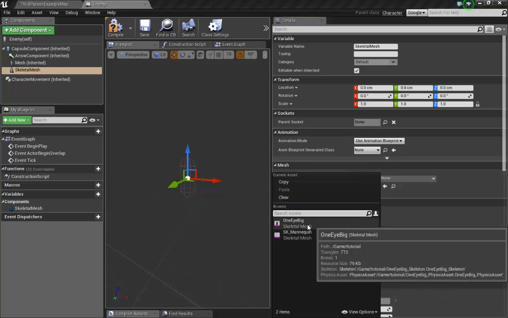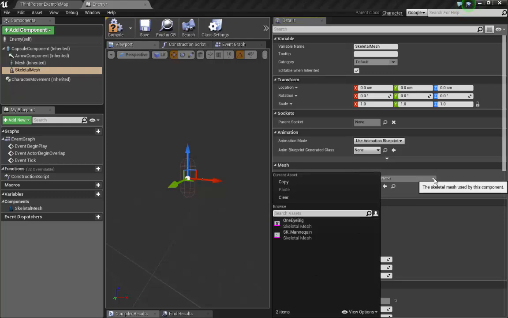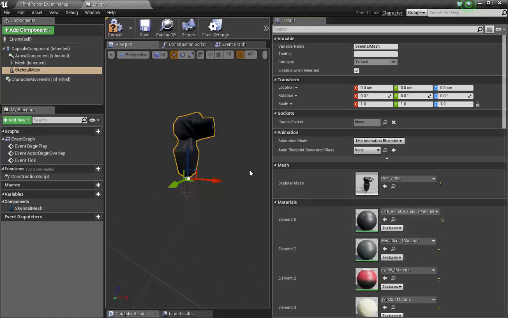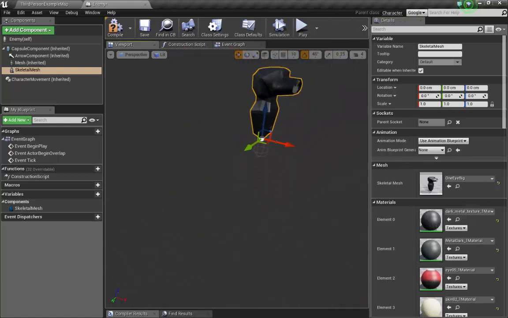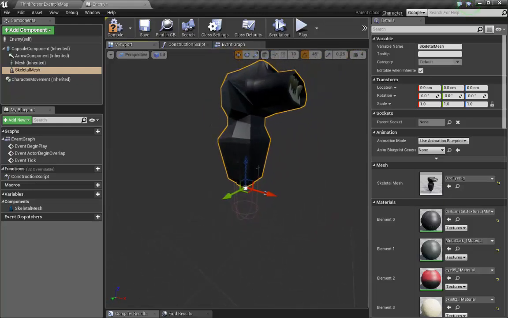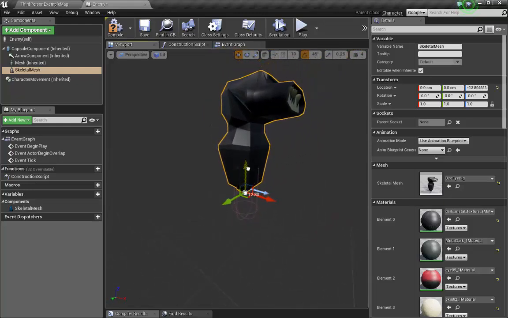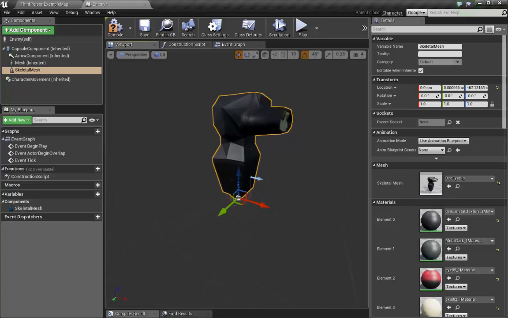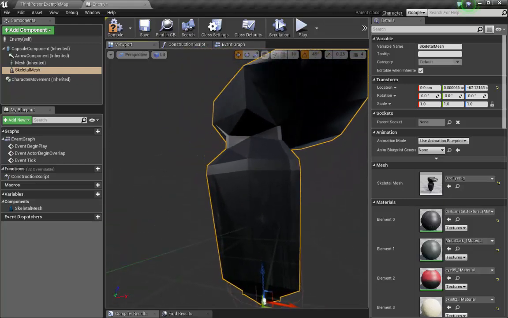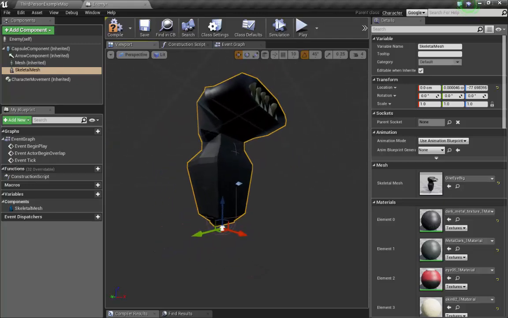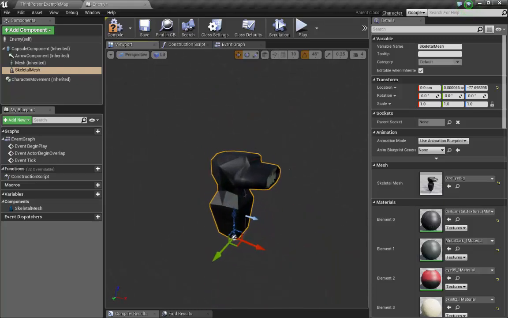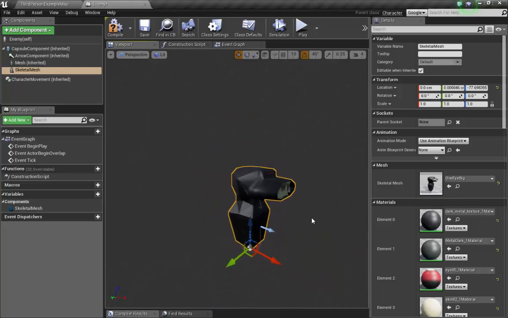There's not many skeletal meshes in my actual project. So when I click on the drop-down menu here, it finds the only two there are. So it's one eye big. Click on it, and voila. One eye big's looking a little high here for the collision capsule. I'm going to want to bring that down, fit the capsule a little bit better. Hope that doesn't screw anything up. I think that'll be alright though. Leave that right there. See how the scale is.